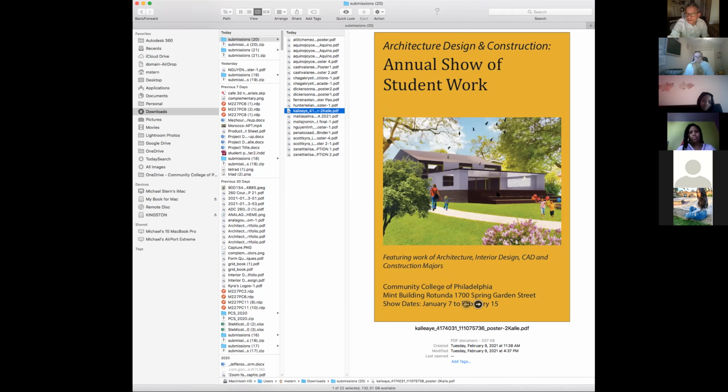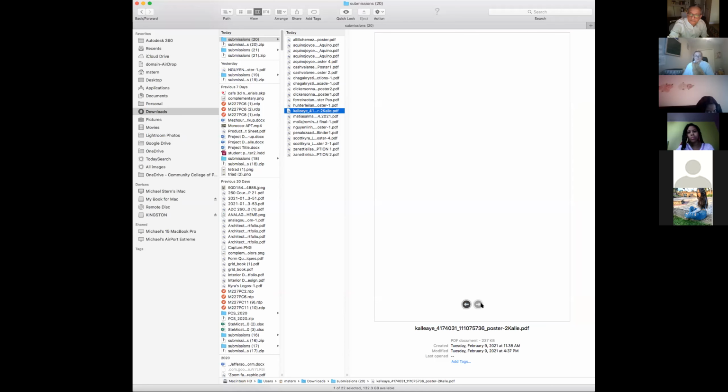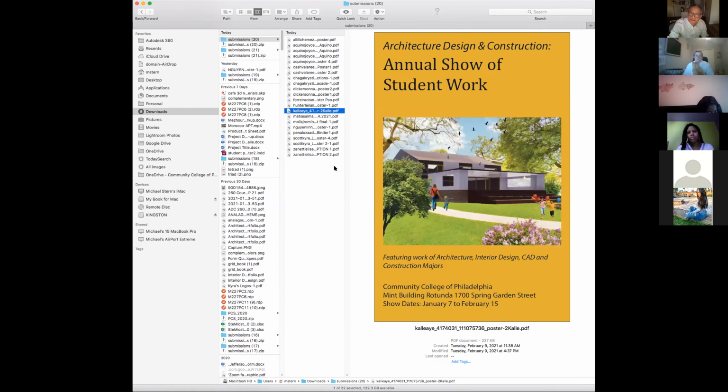I find this actually is a very winning poster. It's really simple. It's like the very first one we saw: there's an image, some text above, some text below. Maybe that's all we need. Oh, that's right. These other pages are blank.